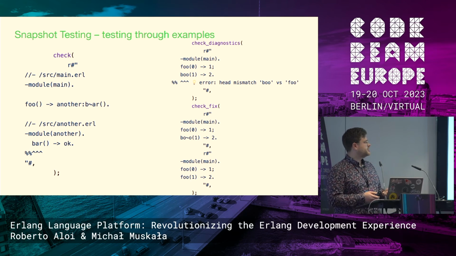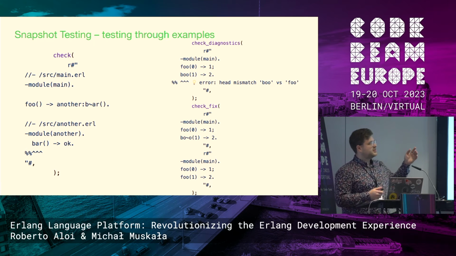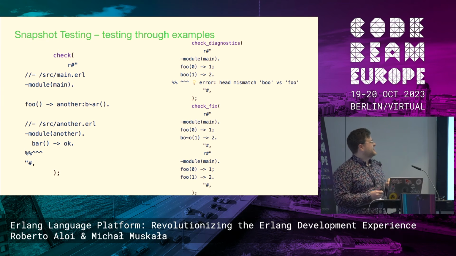And a bit on the technical side or implementation side, but I think it's quite interesting. I wanted to talk about how we test this whole thing. And we mostly use snapshot testing. So for example, in here on the left side, or is it the right side for you? I know, this one. We have one of the tests we have for go to definition. So the tilde sign will mark where the cursor is, and then the underlines will be where it was resolved to.